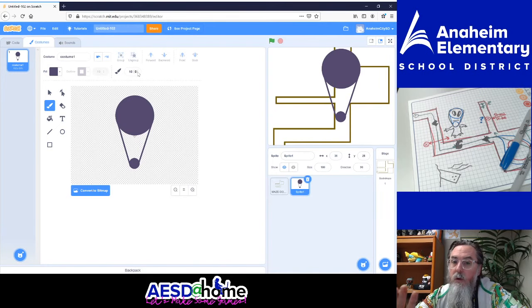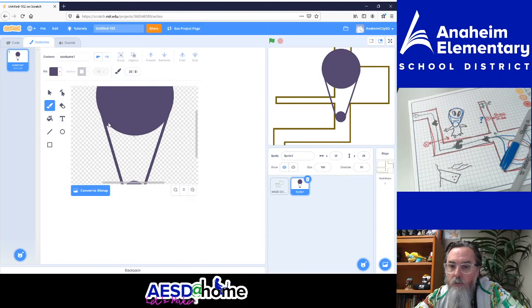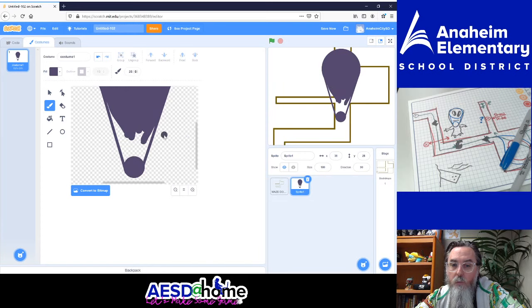So instead, I'm going to say, no, I'm going to keep it as a vector image, which means I can keep editing and making bigger and smaller all the individual pieces, and it doesn't look all weird and fuzzy and distorted. But I'm going to come in here and I'm going to color it all in. And so this is the boring part where you just color everything in, but it's going to pull it all together. And so instead of it being two circles and two lines, be real careful on the edges, it's going to be an alien head.